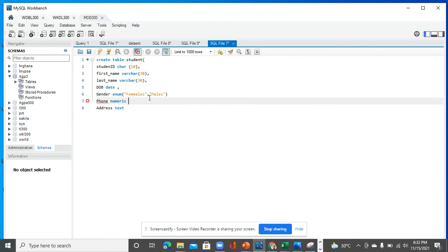I'm leaving the comma out in the phone number field, and then this field as well. Let me add my comma. Then we're going to close the first bracket we opened. You should always remember to close them. So now our code is ready, and if we execute this code, it's going to run for us. So that is how to create a table. Very, very simple.